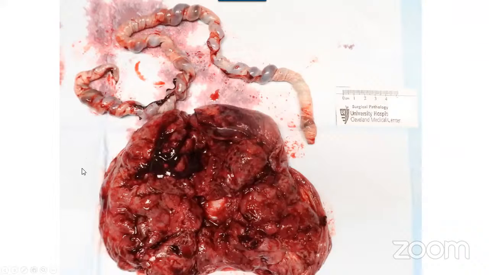So here's our gross picture. Again, you see this nice hypercoiled cord, all twisted. Here you can see part of the placenta is missing at the basal plate. So this is again a defect, something that we would point out in our report that it's possibly incomplete. And we'd also start looking a little harder for some basal plate myometrial fibers.